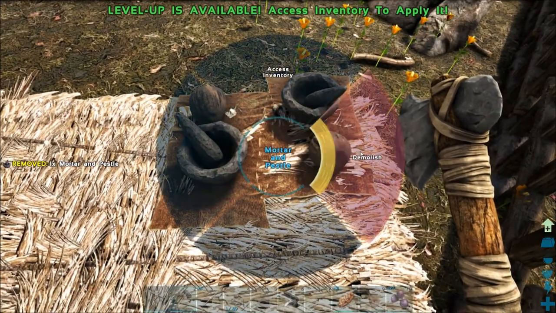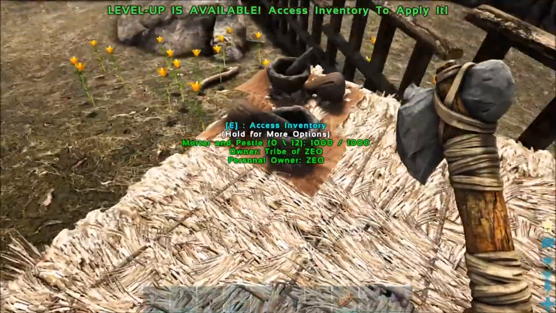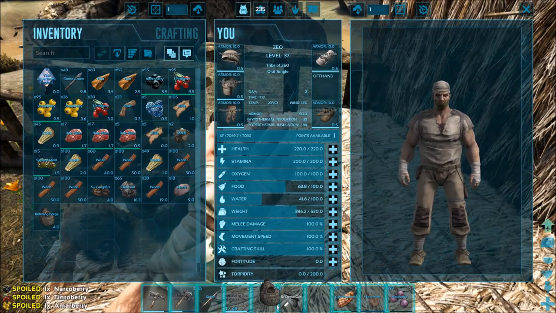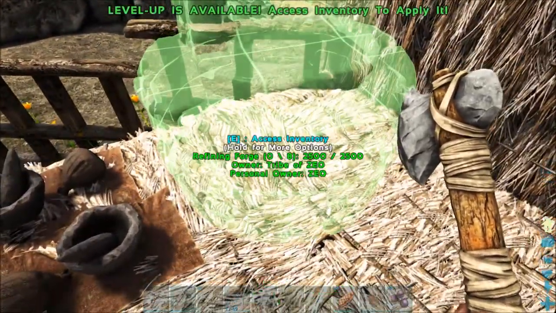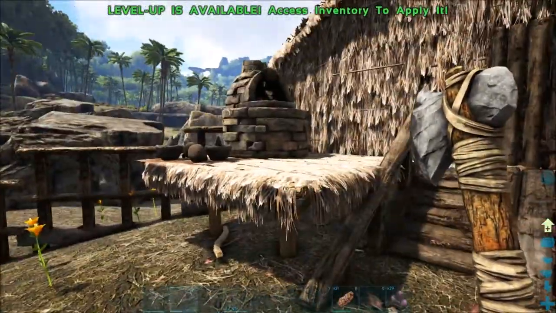And we'll pick this one back up. Oh, no. Oh, shoot. I just crafted the normal ones, didn't I? Oh, well, I guess they'll just have to stay like that. I didn't even think. Dang it. Oh, well. Oops, placed in the wrong spot, but oh well. Then we'll just place this right here. There we go. Okay, so we got the refining forge.